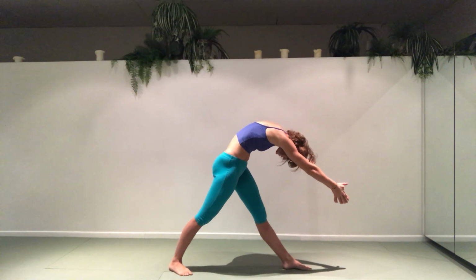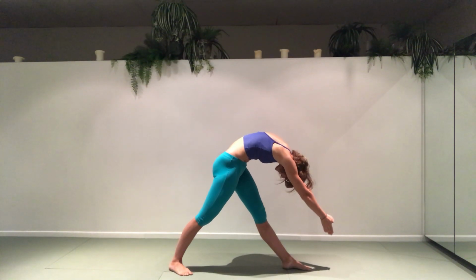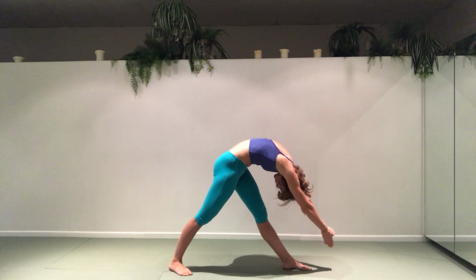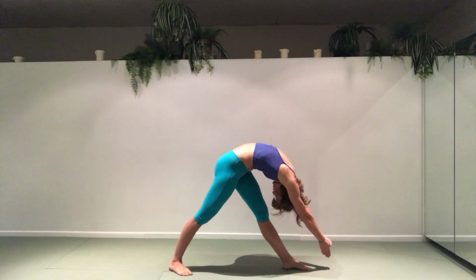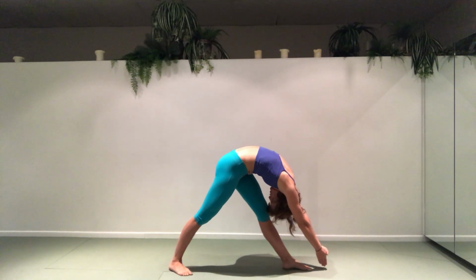So from here, you can start to come all the way down and just keep that right hip forward. The hips tucked underneath, the pubic bone forward. Squeeze the forehead into the knee. Whenever you need to, you can start to bend your front knee. If you don't need to, then you just simply place the forehead on the knee and keep the hips forward. Keep the chin to the chest. Keep reaching the fingers beyond the toes, and you should be able to breathe normally. Watch the breathing. Forehead to the knee.